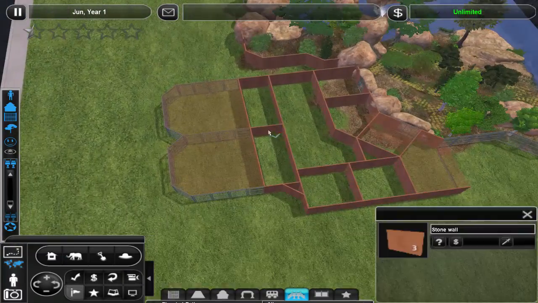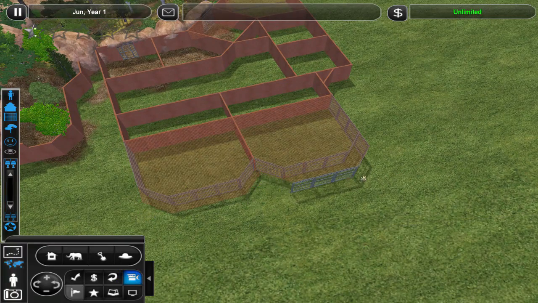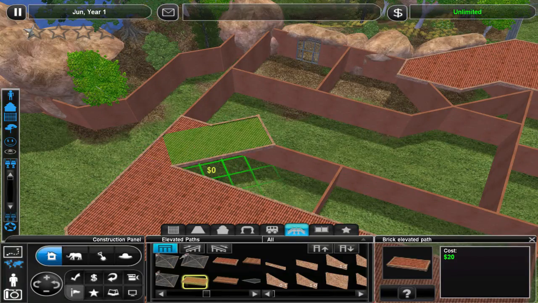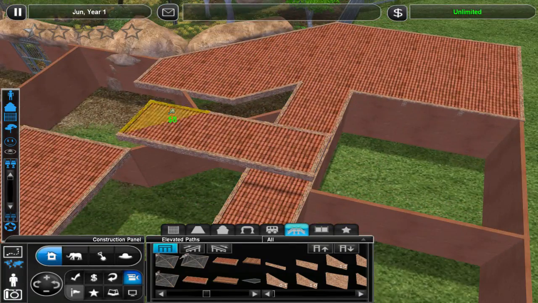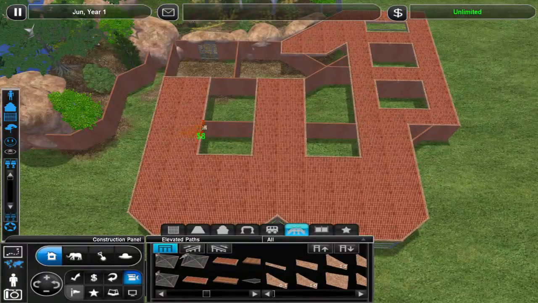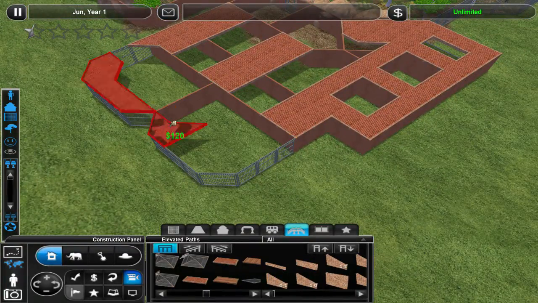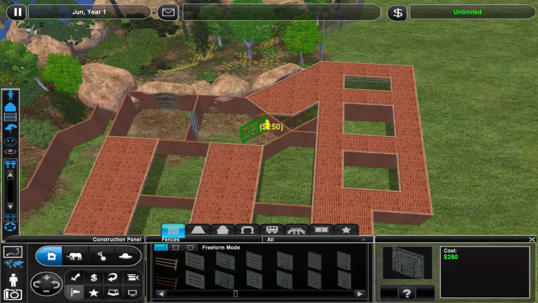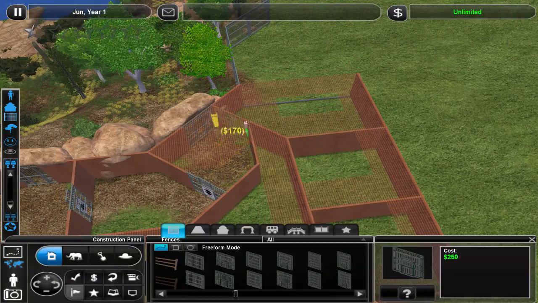I made another two smaller, kind of open exhibits where lions would be shown too, or some other cats. Again, I don't know what I want to place there yet, but you get the idea. Lots of cages, and another two open areas on the other side, because I think that's how they usually make it in the zoo, and I do want things to be as realistic as they can be.